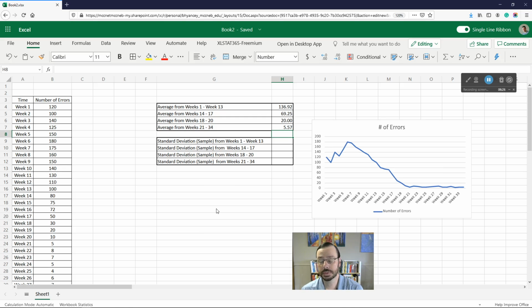So within these types of questions, they may ask you for another type of element. For this specific problem, we're looking at standard deviation. And so how do I get my standard deviation? Well, it's done very similar to the same way that we get the average. And so I'll create my little labels, and I'll box them in using that borders function that we looked at earlier. And so I'll go to here, and I'll type in equals.